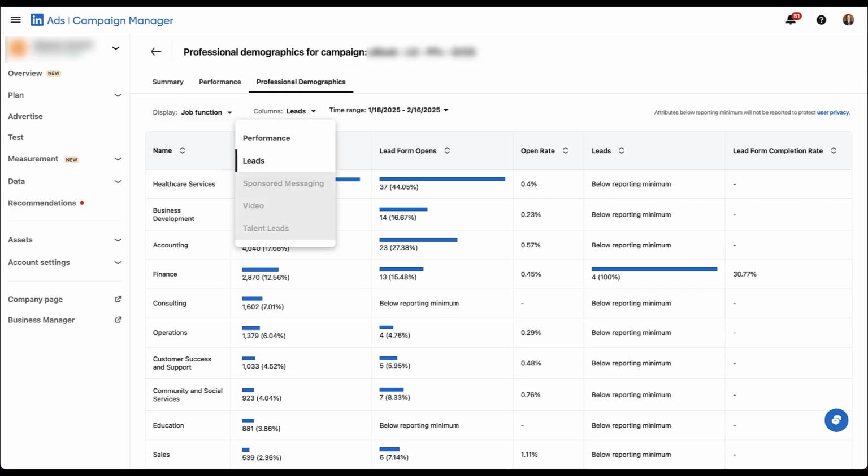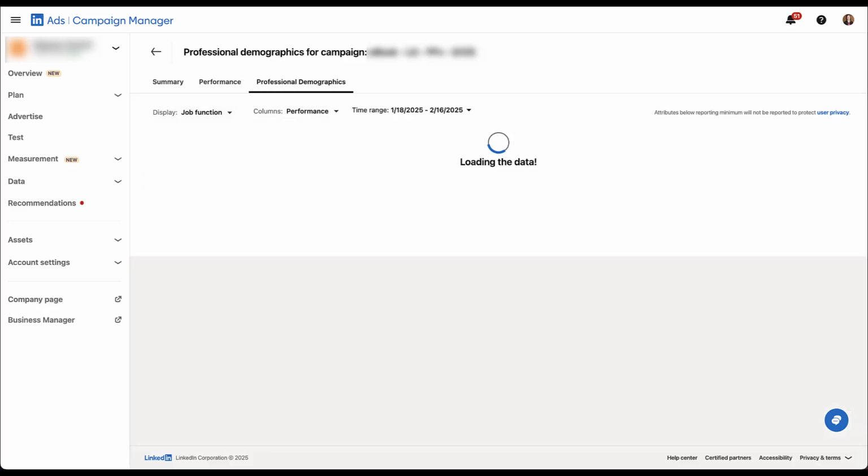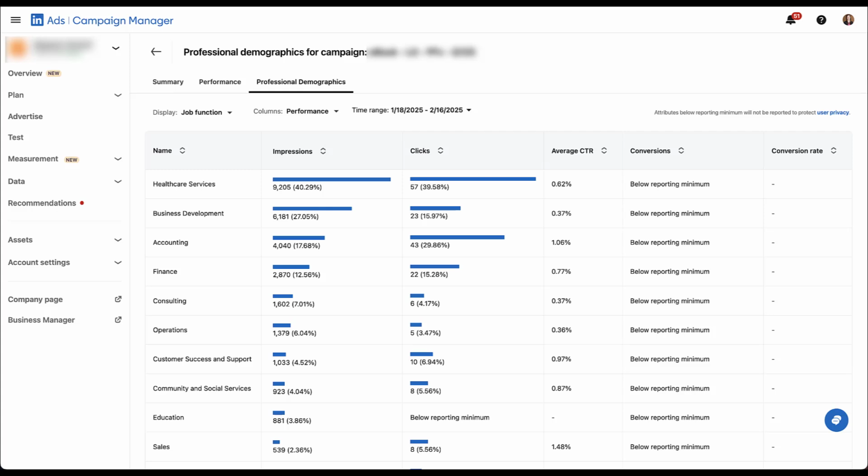You can also adjust the columns so you can see leads or just performance in general. Maybe you want to know who's clicking on your ads. This is a great way to double check that you are reaching exactly the right people with your campaign. And if you find something in here that's not the right fit, add it as an exclusion or layer in a new targeting that includes only the additional targeting that makes sense for you.